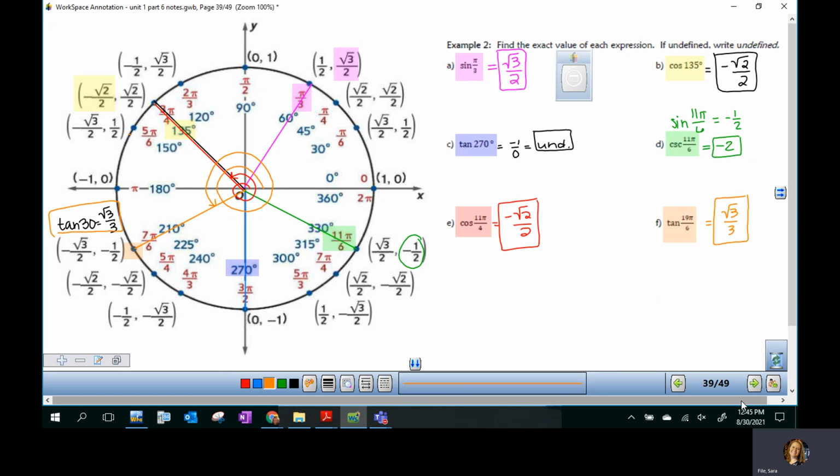Okay, so we're going to practice this tomorrow. Feel free to use any of those links to resources that are posted in It's Learning to practice or to help learn the unit circle. We will quiz Wednesday over just quadrant 1, and then at the end of the week over the whole thing. Okay, so just quadrant 1 you need to have down by Wednesday. No new homework, but you do need to finish the Delta math from last week that was over radian and degree conversions and coterminal angles.